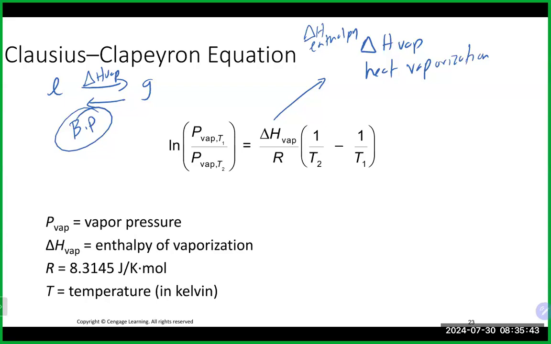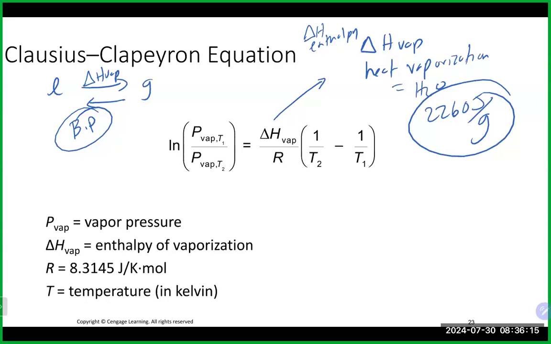So for example, at 100 degrees Celsius, there's a certain amount of energy required for water to do nothing more than take water at 100 degrees Celsius in the liquid phase to 100 degrees Celsius water in the gas phase. Exactly the same temperature, just that transition is the heat of vaporization. Roughly speaking, for water, it's roughly 2,260 joules per gram. That is the amount of energy at the boiling point that you would need to put in to not raise or lower the temperature, but simply change the phase from liquid to gas.